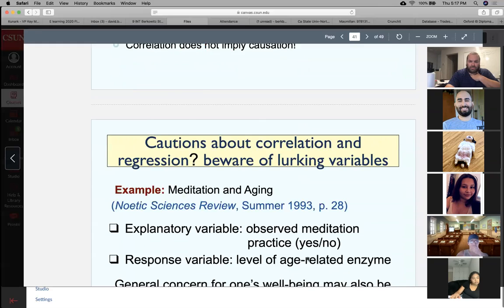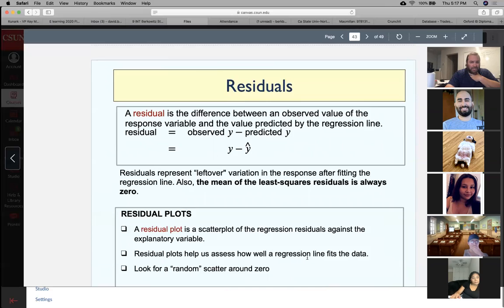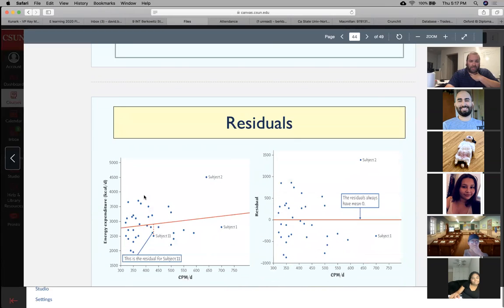Then there was some material that we kind of skipped because these things were pretty minor. We talked about a residual plot, which is, rather than plotting the actual data points, you plot how far things are from zero. The difference between the point and the line is your residual. So here the actual value is like 3,300, but this height is more like 500 or 400, and that's why the point is at like 400.